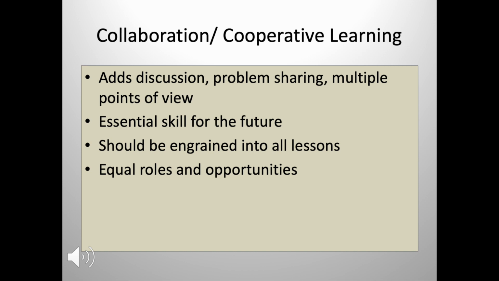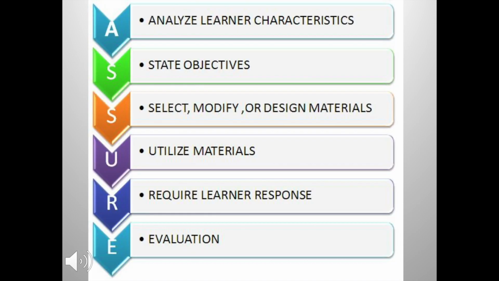It's an essential skill for the future. It should be ingrained into all lessons. And again, equal roles and opportunities for all individuals in each group. ASSURE is an instructional design model that has the goal of producing more effective teaching and learning. ASSURE is an acronym that stands for the various steps.